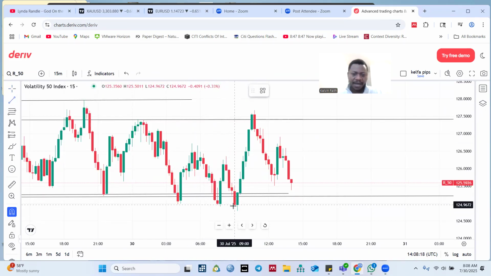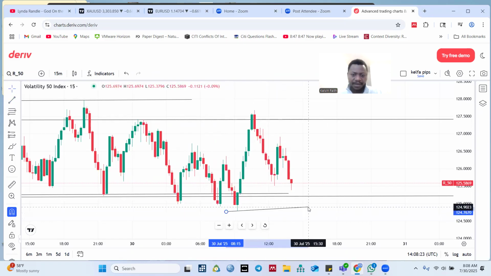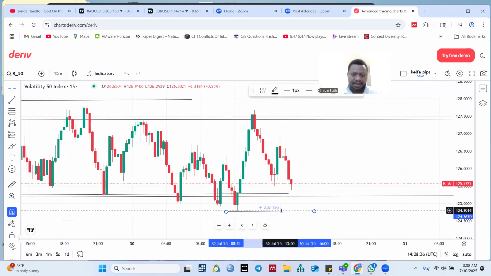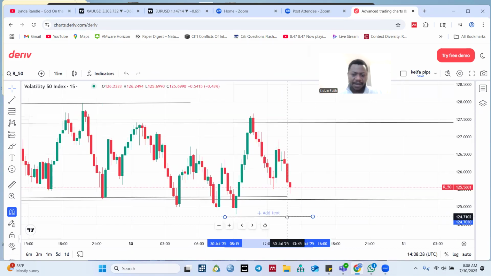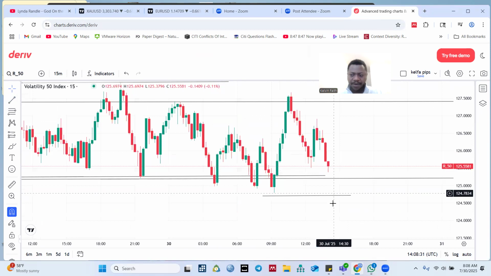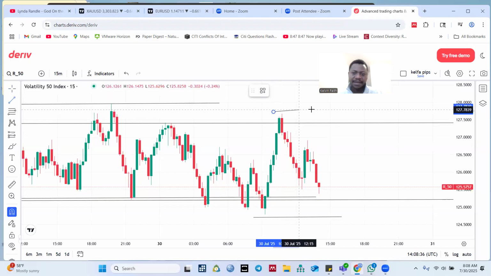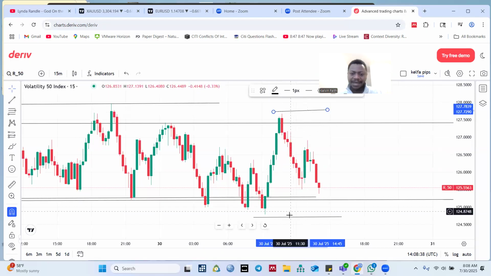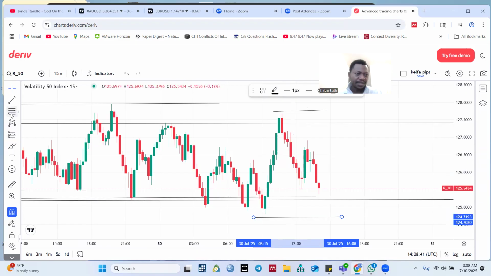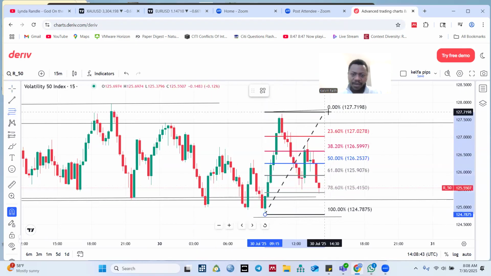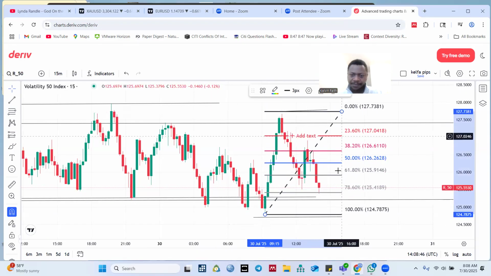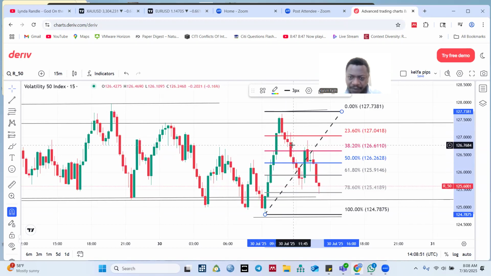So we still have a low here. We have a low here, which also broke structure. And notice from the top-down analysis we are doing, we are expecting price to go bearish to close below. So we have a low here and we have a high here. So what are the imbalances within this range? So if you use your fib to measure like this, I can see that price traded into this fair value gap.